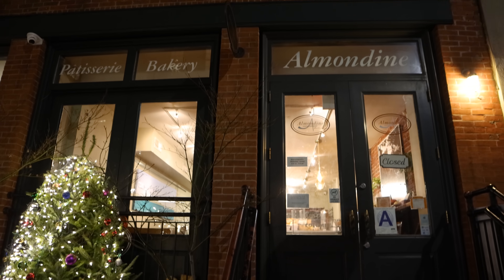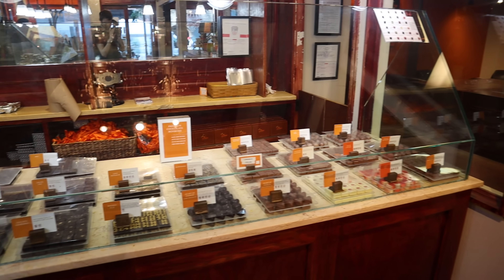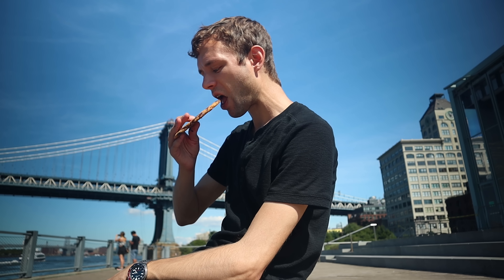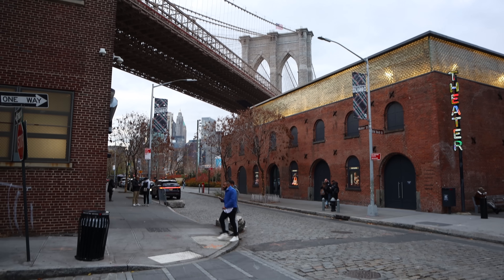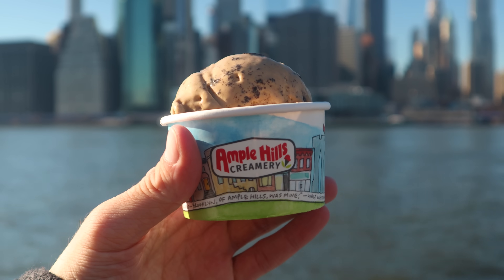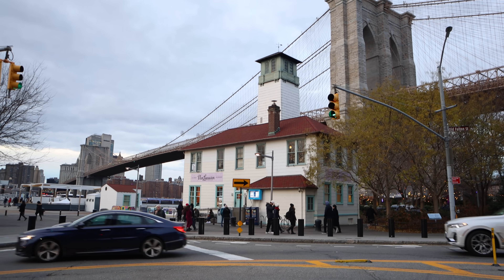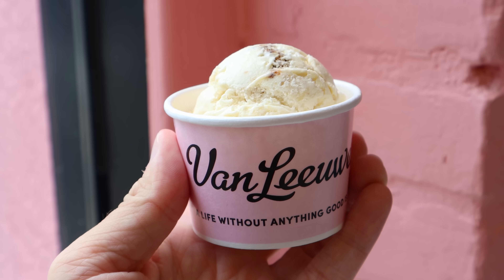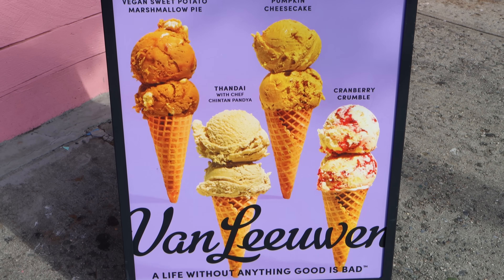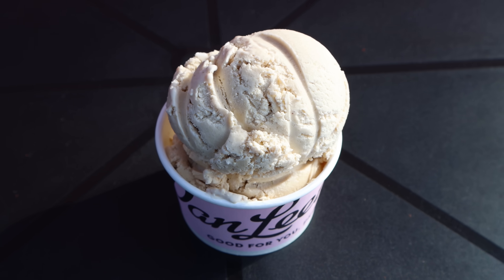For dessert, I wanted to go to Almondine Bakery, which offers French bread and pastries, but unfortunately it was closed. Across the street is Jacques Torres Chocolate, which is famous for their chocolate but also their cookies, which I've enjoyed on a number of occasions. While a cookie would have been nice, I had a taste for something else — despite the cold weather, I wanted ice cream. Previously there was an Ample Hills Creamery in the historic Fulton Ferry Fire Boat House, but it's no longer there. It was replaced with a Van Lewin, and I'm definitely a fan. I love how they've created unique flavors, like malted milkshake and fries ice cream, and a collaboration with Chef Chintan Pandya of Unapologetic Foods that produced a Thandai-flavored ice cream based on a sweet and fragrant Indian beverage.